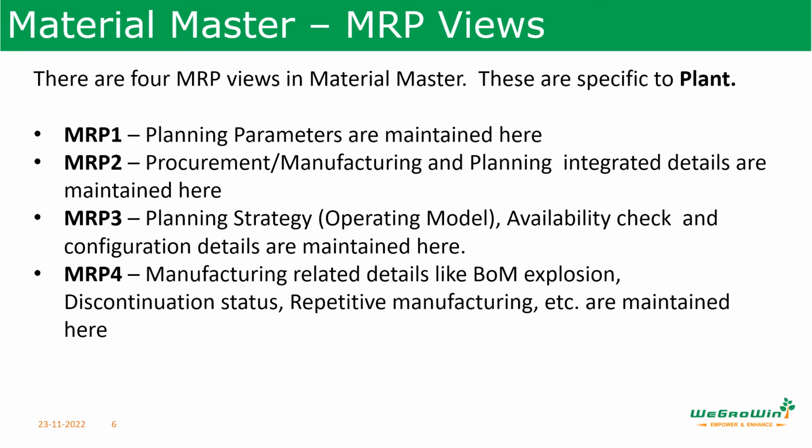MRP2 view is to define the integration between procurement and manufacturing, that is external purchase and manufacturing, with the planning. The details are maintained in MRP2 view. MRP3 view is to maintain the planning strategy, that is operating model, make to stock, make to order, assemble to order, to maintain availability check, replenishment lead time, configuration details, those kind of details. MRP4 is used to maintain manufacturing related details like BOM explosion, discontinuation status, repetitive manufacturing, component scrap, those kind of details are maintained in MRP4.